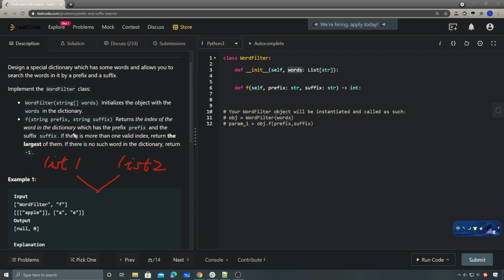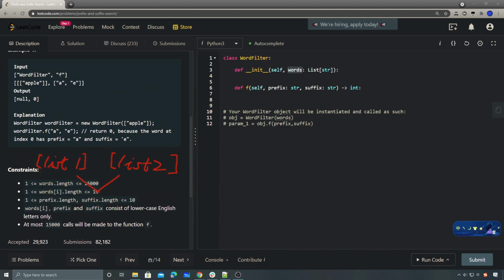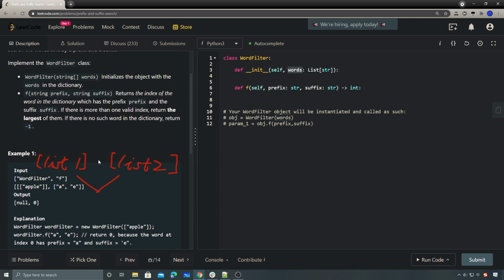Not only do we need to maintain two prefix trees, but also we have this intersect. Actually, the prefix tree is not a big issue. The bottleneck is this intersect, because we might have up to 15,000 words. These two lists might be pretty big, and if we do intersect, it's going to be an n squared time complexity. That's why we're hoping we can find a better solution, so that we can avoid doing this kind of intersect.